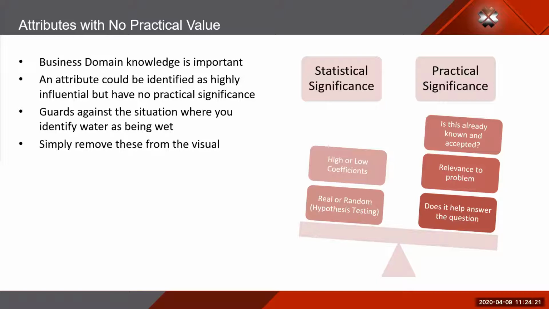He did it by the book, covered all his bases, and had high accuracy on his model. He took his findings to a VP of sales and basically told him, hey, I'm really onto something. I found something that might help you: people with more money are more likely to buy stuff than people with less money.